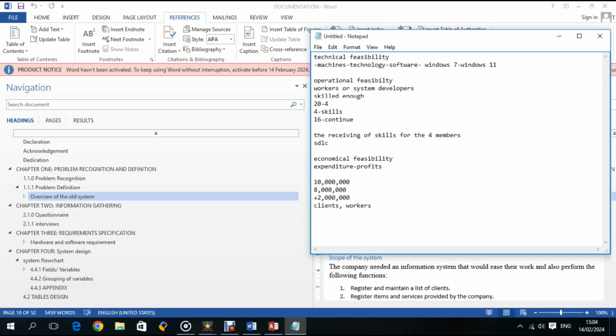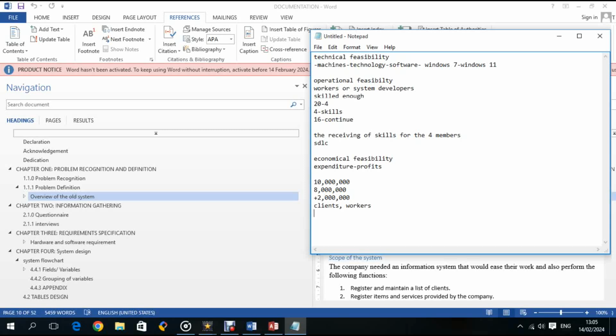For instance, if I want to develop that system, I don't know what services they provide. I don't know how much they charge for each service. I don't even know how they register people. What is required to register people? I must interview at least various people, so that I get to know different problems.